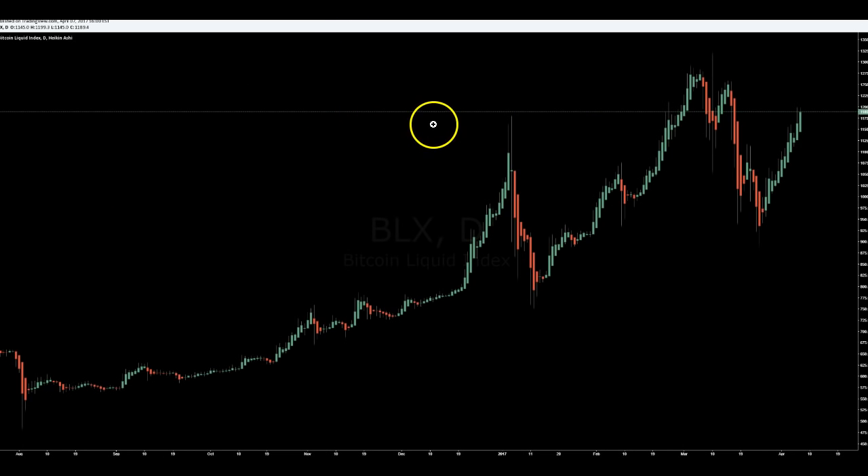If you look at the daily, you can see just the insanity of momentum. This has been mirroring the January descent — late December China fundamental pump. It's not a consolidation pump, it's definitely just a straight 45-degree angle. That right there tells me this can't go on forever, amongst a few other things. So enjoy it while it lasts.